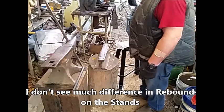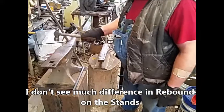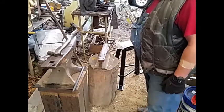Rebound, I don't see a whole lot of difference in any of them. And the sound, definitely, if you don't like a ringer, get it off the wood.